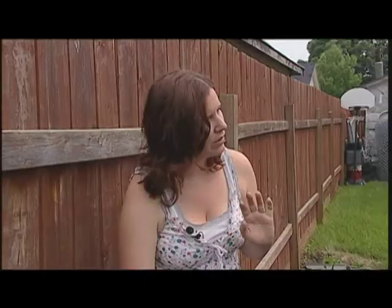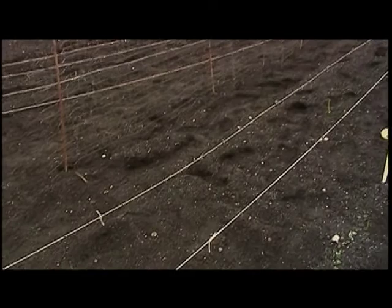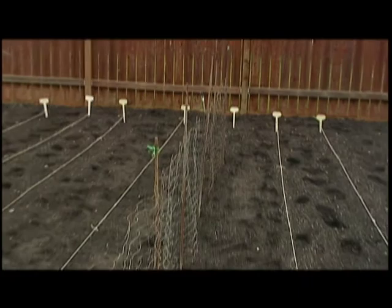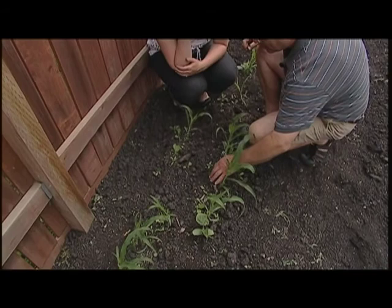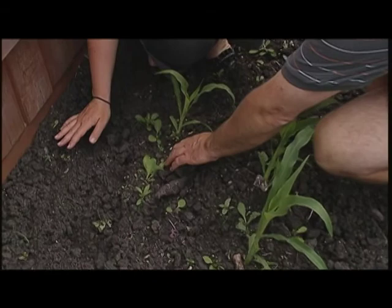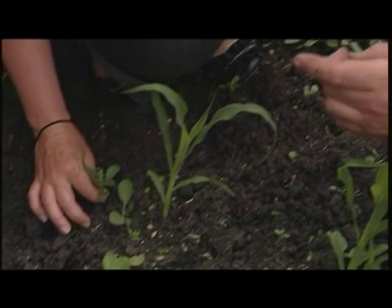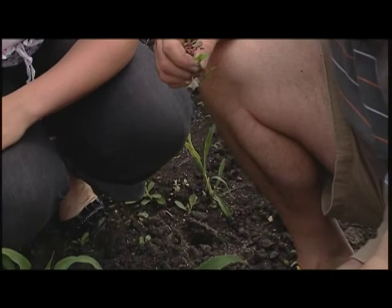As a novice gardener, it's very difficult to tell what's a weed and what's not. There will be some experience needed with identifying. That's where marking the rows helps — Carol marked the rows with little onion sets in between so we knew where the rows were. You start getting better as the plants mature and you recognize the uniformity of what you've seeded coming up. Here we've got many different weeds: pigweed, lamb's quarters, purslane, thistle. And here's one of the worst — Siberian elm, actually a tree growing up in here that can become a shrub by the end of the year.